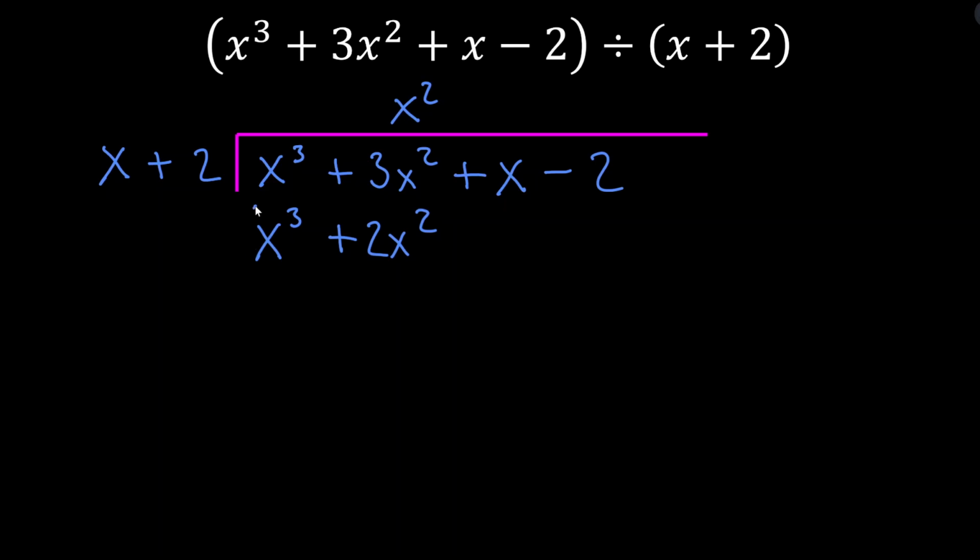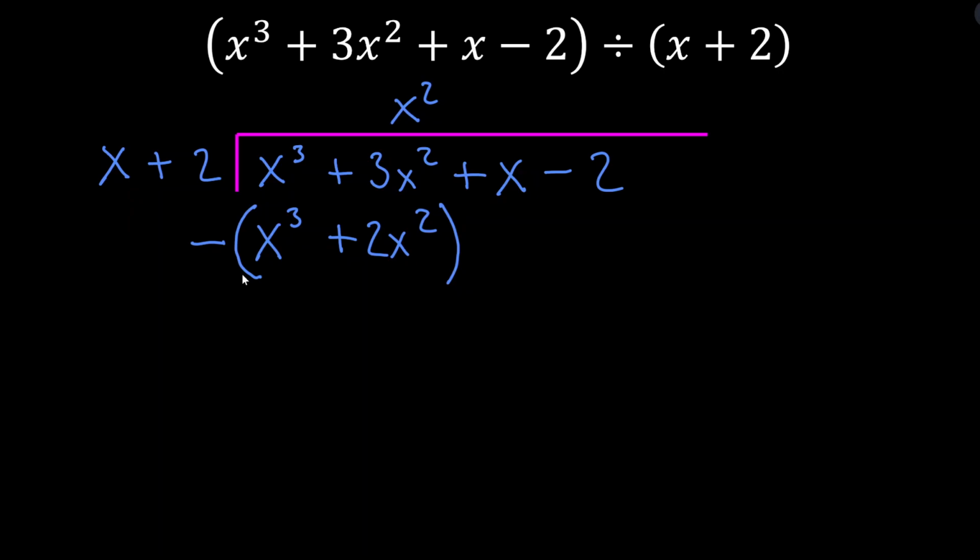I'm going to subtract. This is exactly what we did when we subtracted the 900 with our whole number example. We're subtracting this. So just to review: what do I multiply x by to get x cubed? I put that there. That's x squared. I multiplied x squared by this entire binomial, x plus 2, to get x cubed plus 2x squared.